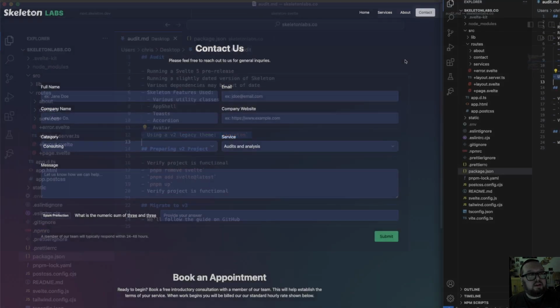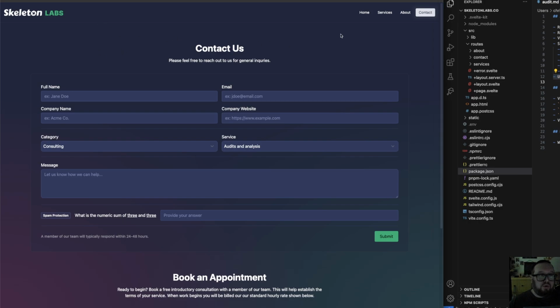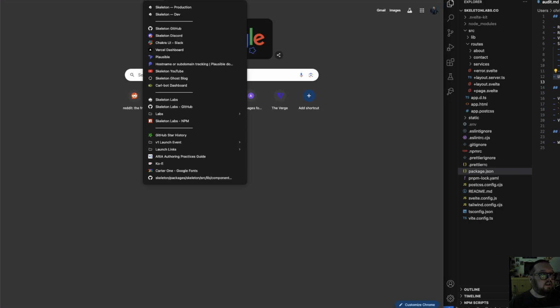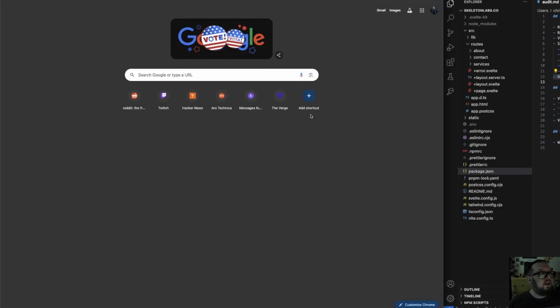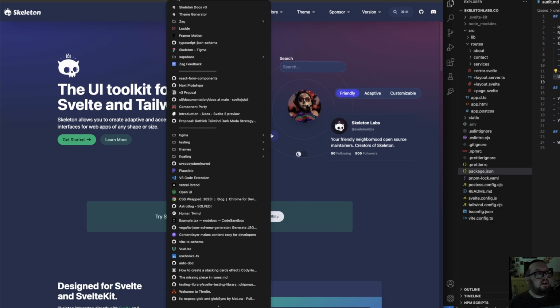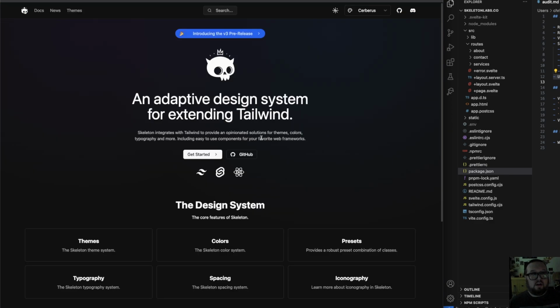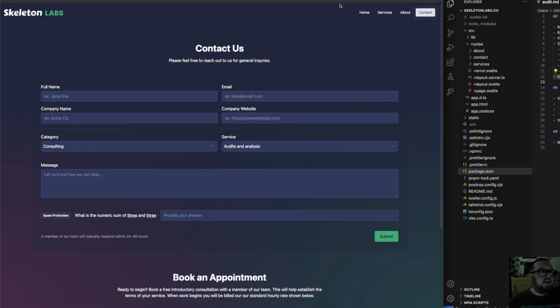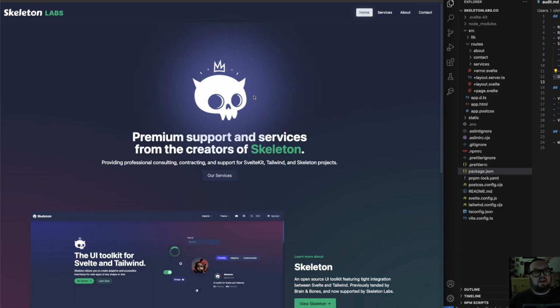The other thing we're going to need to do is update the theme. So the theme itself, you're going to see, is using our older V2 style, the legacy skeleton theme is what we called it. This one that you see with the blues and the pinks and stuff like that. The new version of Skeleton uses Cerberus as the name of the theme. It's a dark and moody, super edgy looking theme with nice blue colors for the primary and things like that. That's what we're going to update to. So we're going to update not only the classes and the utilities and stuff, but we're going to update the theme as well.